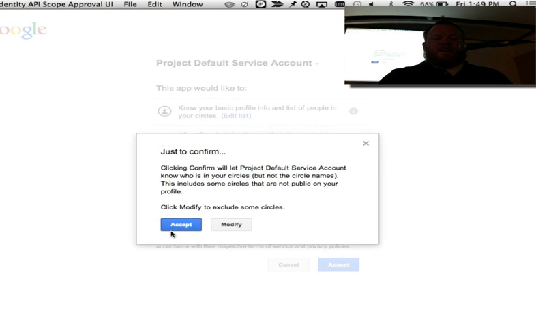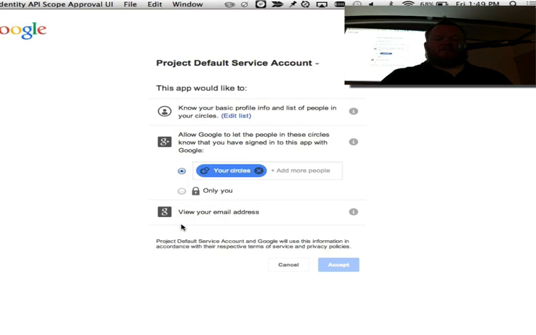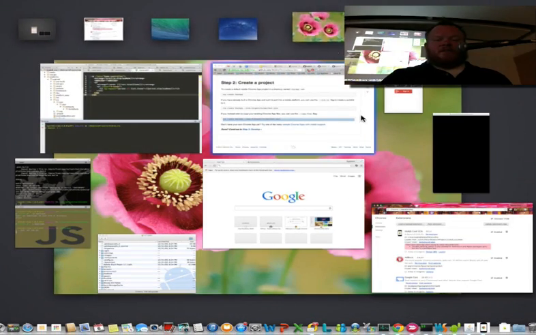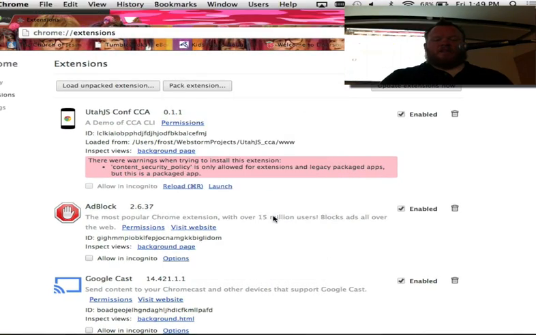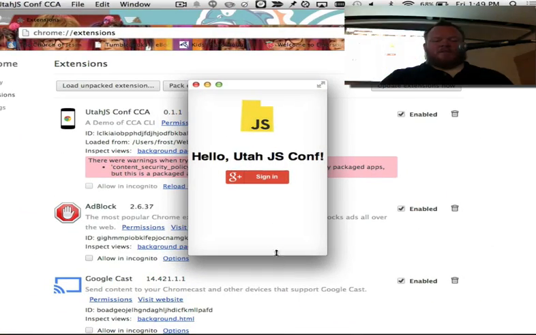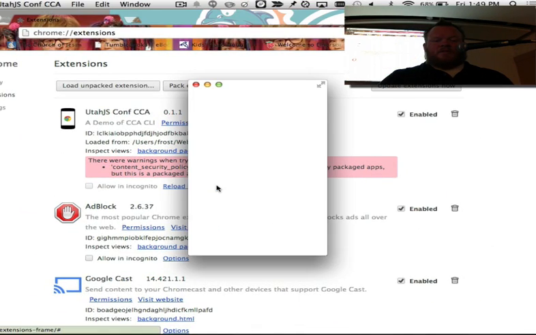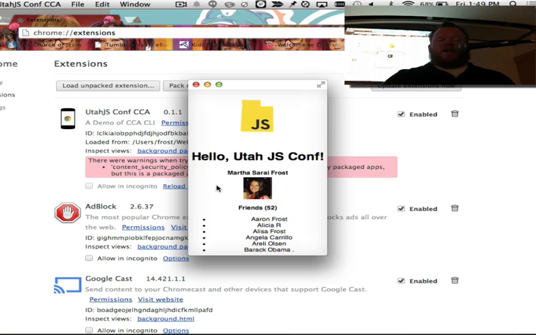Okay, so I'm going to say accept, and accept, and it goes ahead, it's done. Let's go to the modify. Okay, so anyway, this is an app. What I did here was walk through the OAuth story and then grab some of my Google Plus data, to show you this is something you could do once you've done OAuth and have a Google token. You can save that token, or if all you wanted OAuth for was to save their username, kind of like a single sign-on, you can do that as well.